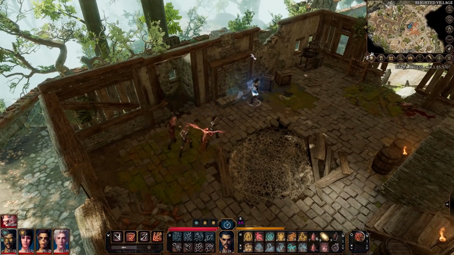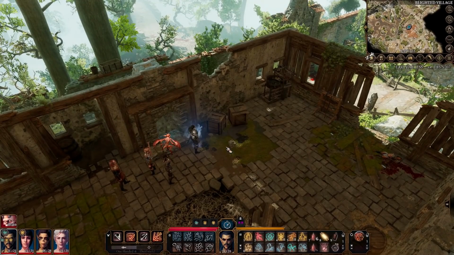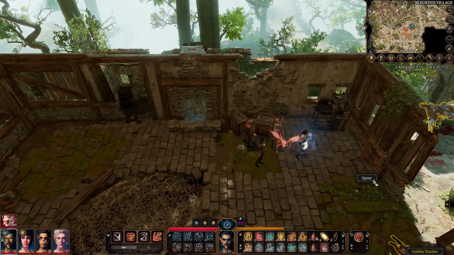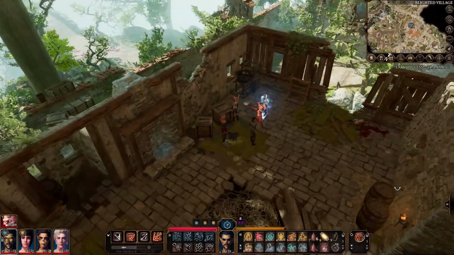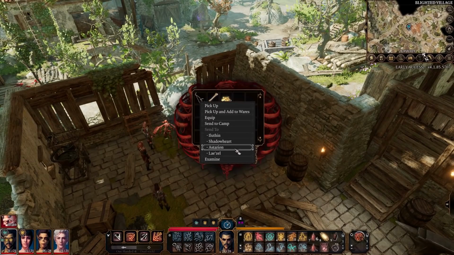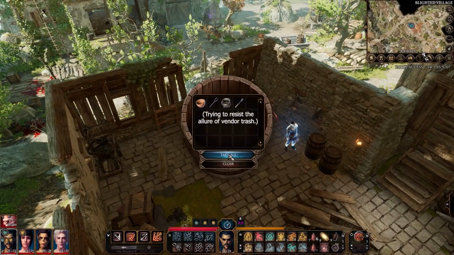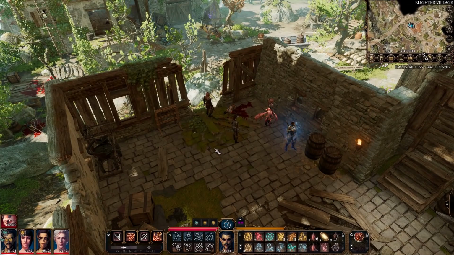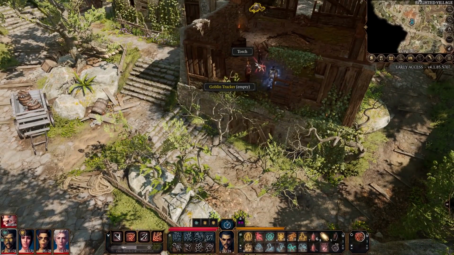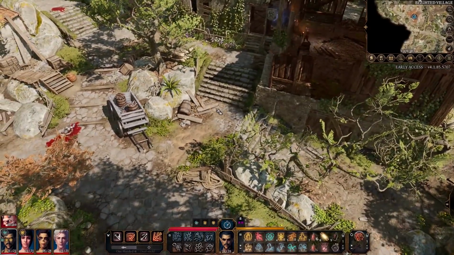Okay, so we definitely have a lower floor. I don't want to just jump down there, so let's poke around until we find a proper entrance. Aha. There we go. That is what we were looking for. Not exactly hidden, but the last place we looked.